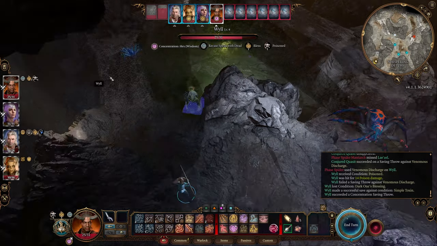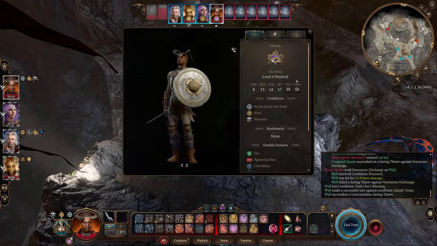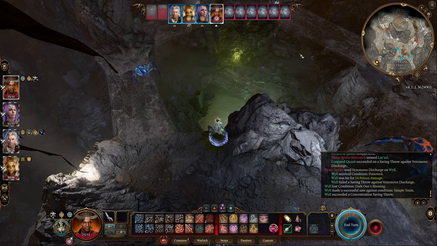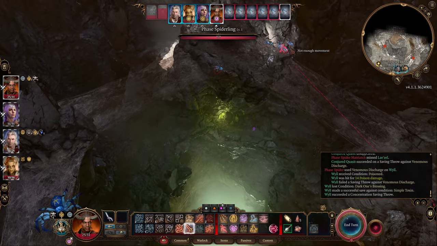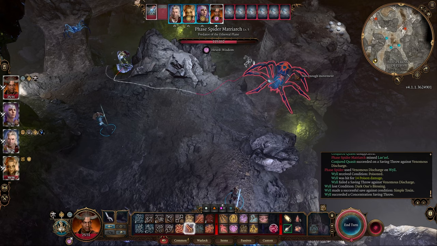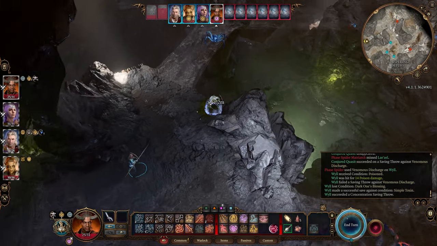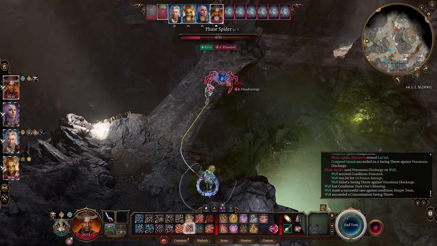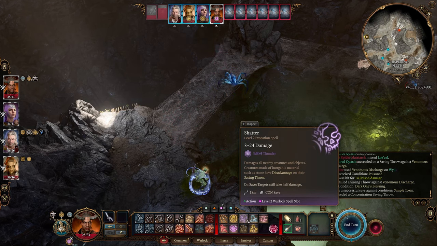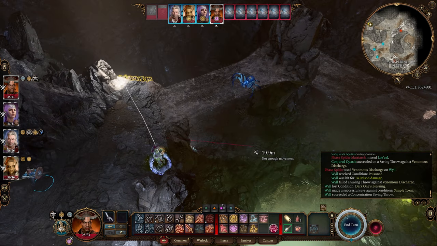I'm poisoned. What kind of poison is this? Disadvantage on attack rolls and ability checks. God damn it, man. That really sucks. So, I can go defensive, but I kind of want to save my Shatter or a level 2 spell for the tiny spiders.